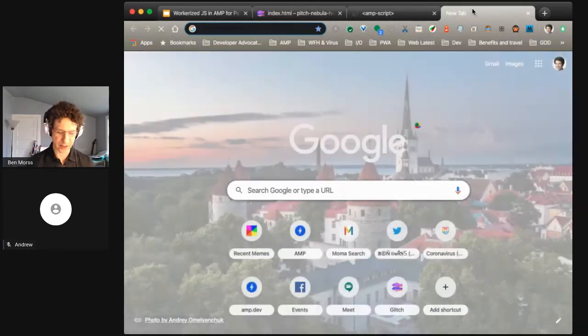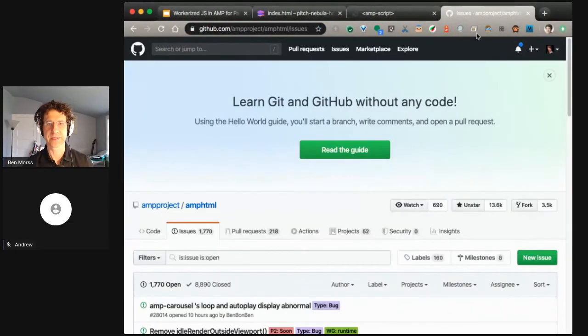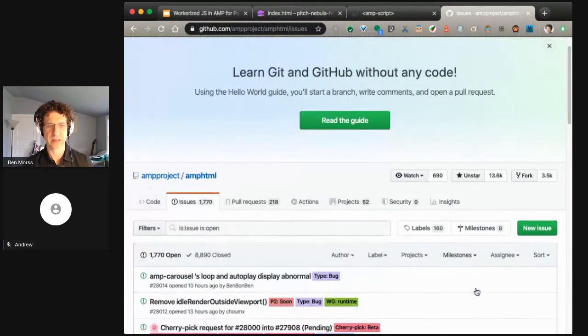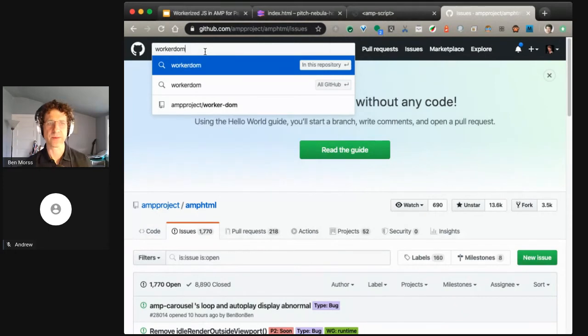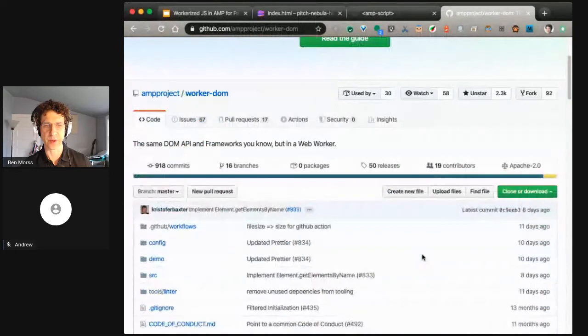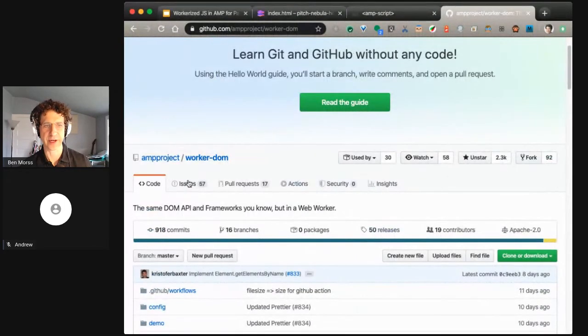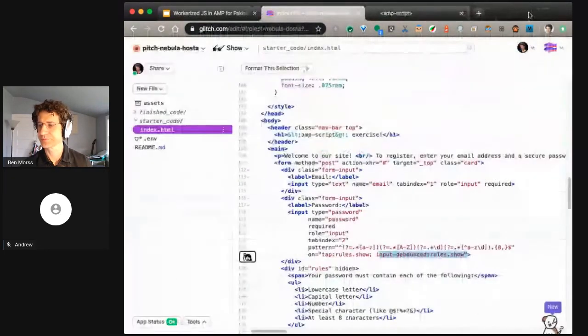I can just show you that actually, as long as we're talking about it over here. If we go to GitHub, here's GitHub's AMP site over here. This is an open source project, AMP. Anybody can contribute or raise issues or make changes. And also WorkerDom has its own separate repo over here, and again, you can make requests over here as you want to. There's Chris who did most of the work on WorkerDom, and there's plenty of issues over here that are being handled as we speak. Okay. Thanks for those links there, Andrew, also.